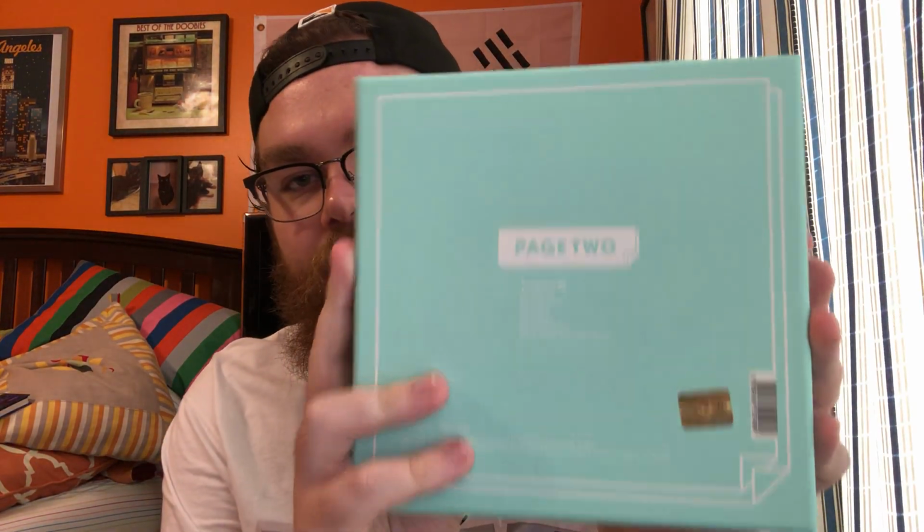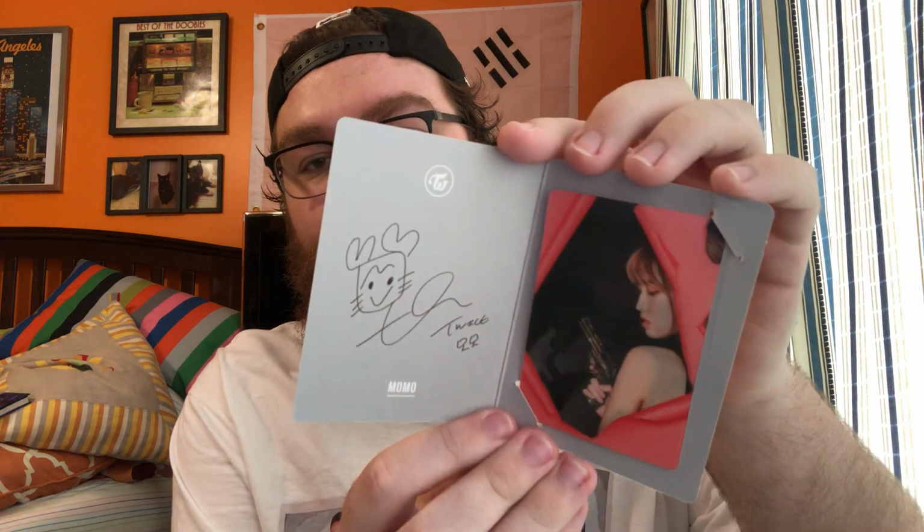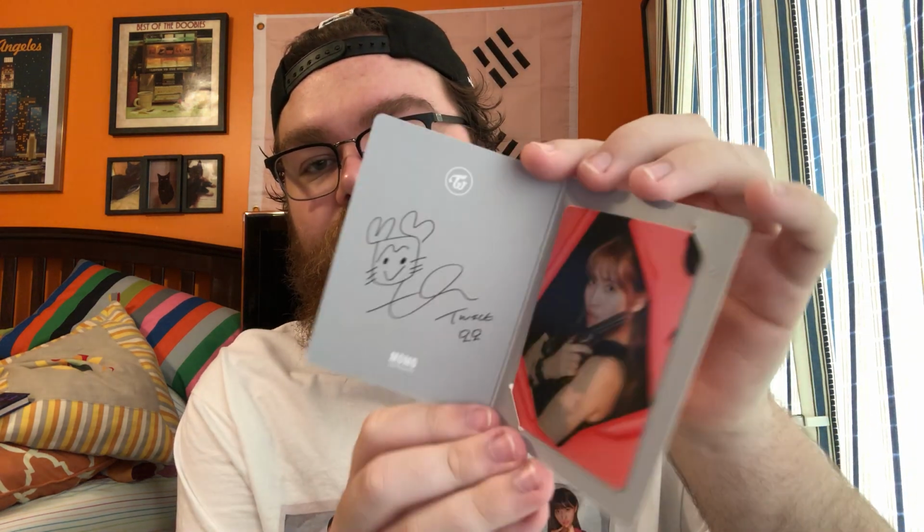So, we take the cover off and then we'll look at the cover. So there is the cover of it. It's the inside of the box. This one here's like a little box design thing, which is pretty cool. And then the back has the tracks listed on it. So, this has a special card in it, which if you move it, you can see the difference in it, which is pretty cool.